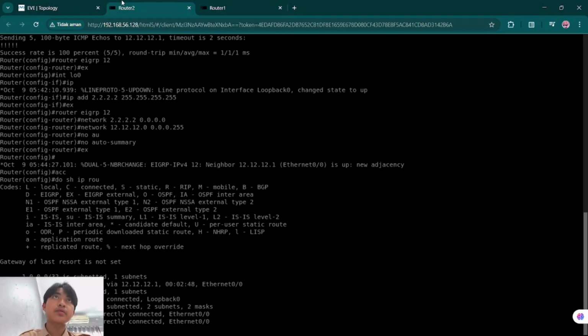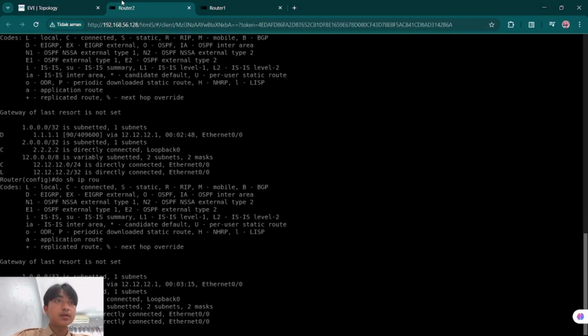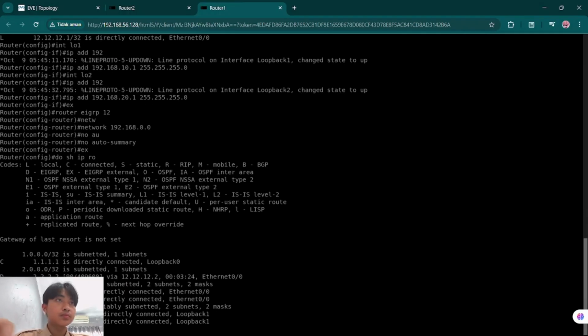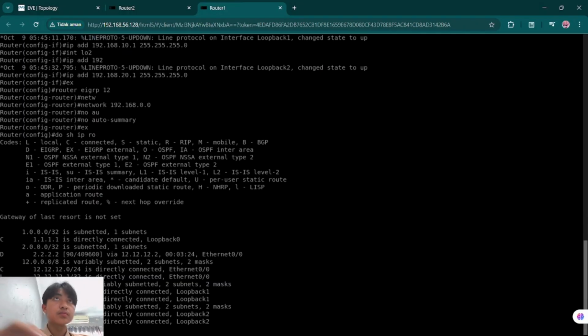Exit, and then you can see show ip route. Oh yeah, I forgot the subnet mask.